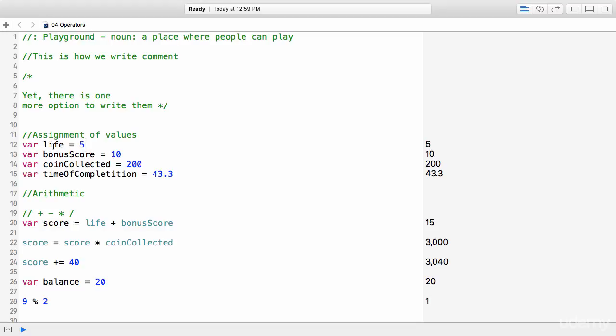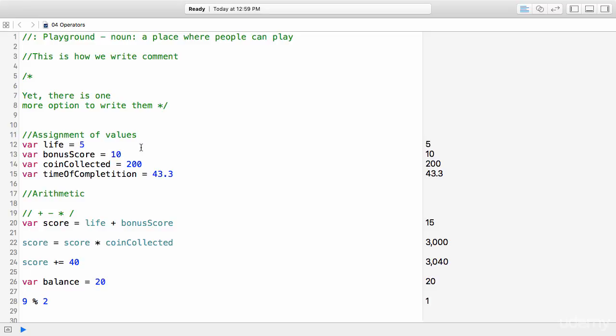For example, if I write life =5, you can see it pops up an error. Swift wants the white spaces around the equal sign to be equal. In this case, it's good. But if I do something like this, it is also a problem because it is uneven. Swift does allow something like this, but you can see it is really cluttered and not very visible, so I would never advise anyone to do so. I would say just have equal spacing, with an equal space before the equal sign and after it as well.